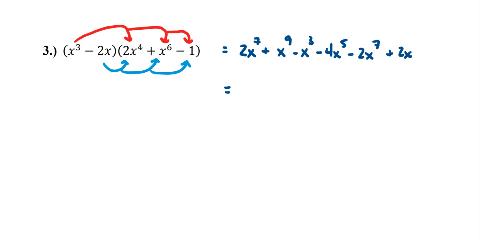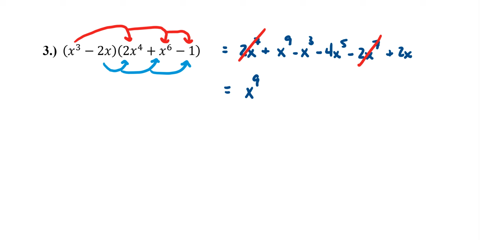And now when we combine like terms, a little bit more annoying for this one, maybe just because we have more terms than the previous ones that we just did. But it looks like we have an x to the seventh and an x to the seventh. So that means these are like terms. There's no other common exponents. So these are the only like terms. And when we combine the coefficients, 2 minus 2, that actually gives us 0. So these actually completely cancel off. So we're left with x to the 9th.